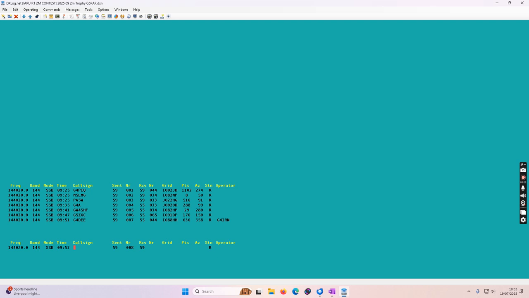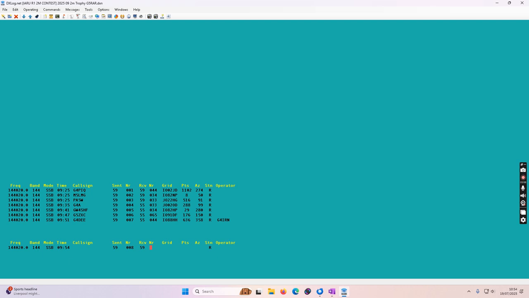Just a little quirk of DXlog, and actually I think you can set it up in the menu. If you're in another field, say you're in the received signal strength field, as you go up the log, you stick in that field. This is essentially all the same field, the 59033, just with a separator. So just bear that in mind, that you stick in the same field. So if you do Control N from here, you end up in the number field.